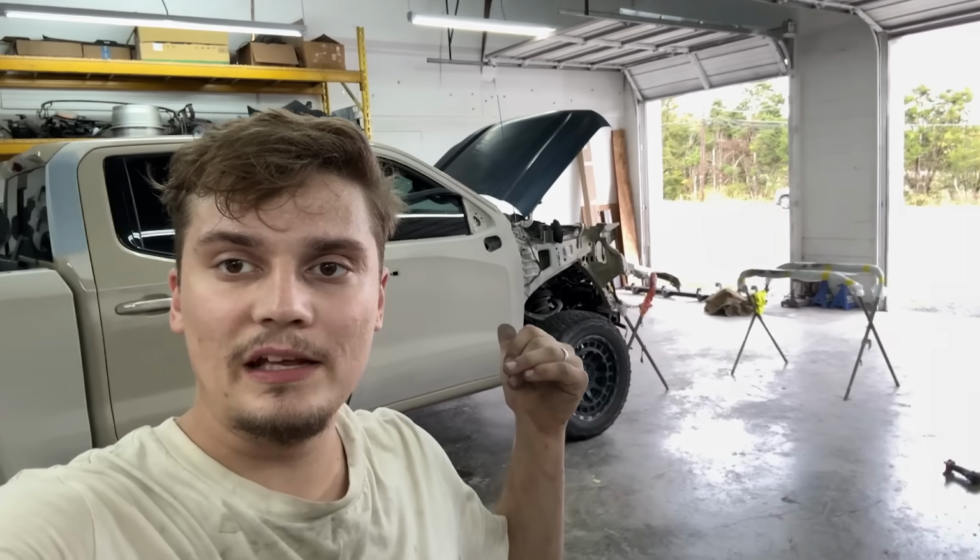Stay tuned, guys. We got a lot more content coming. This thing's going to paint next week. We'll get that thing knocked out, and then once all the parts come in for the white truck, we'll go ahead and build that.